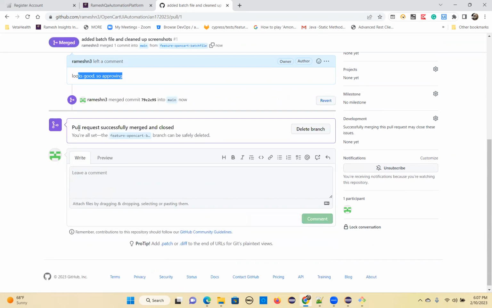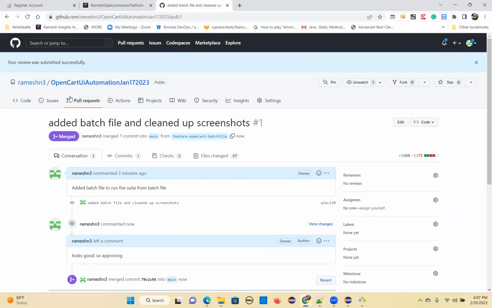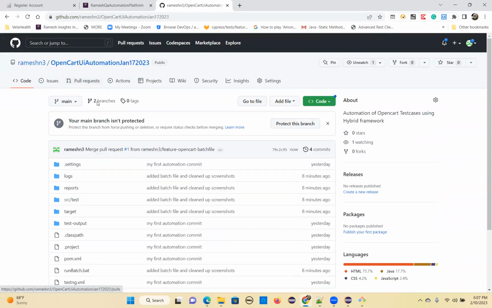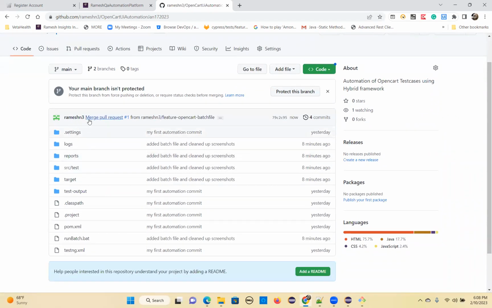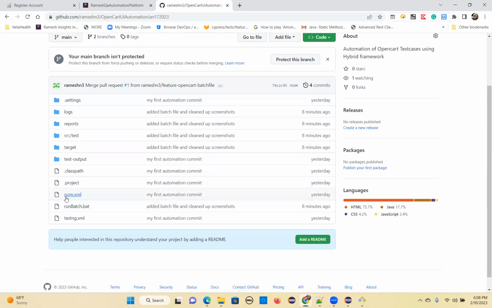See, the pull request was successfully merged and closed. So this branch is successfully merged. Now if you go back to the main branch, you will get the batch file here. Can you see the batch file?